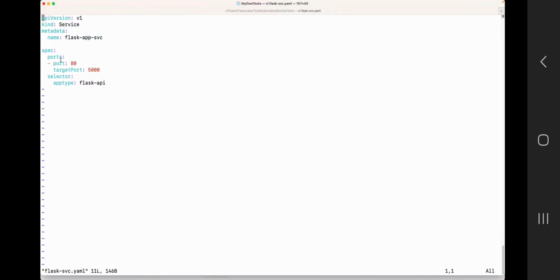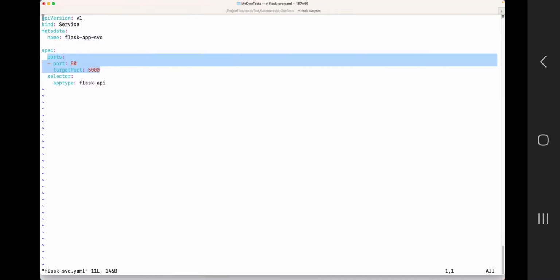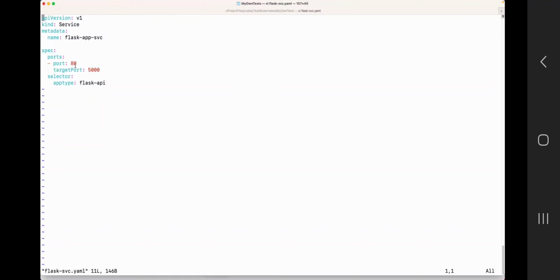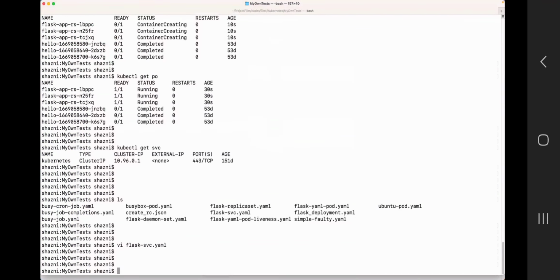And this specification says the ports that I am exposing: the port that is exposed by the Kubernetes service is 80, and it targets port 5000 of whatever the targeted resource is. Now the targeted resource is selected using the selector, which is saying the app type is Flask API. So this is the selector based on a label.